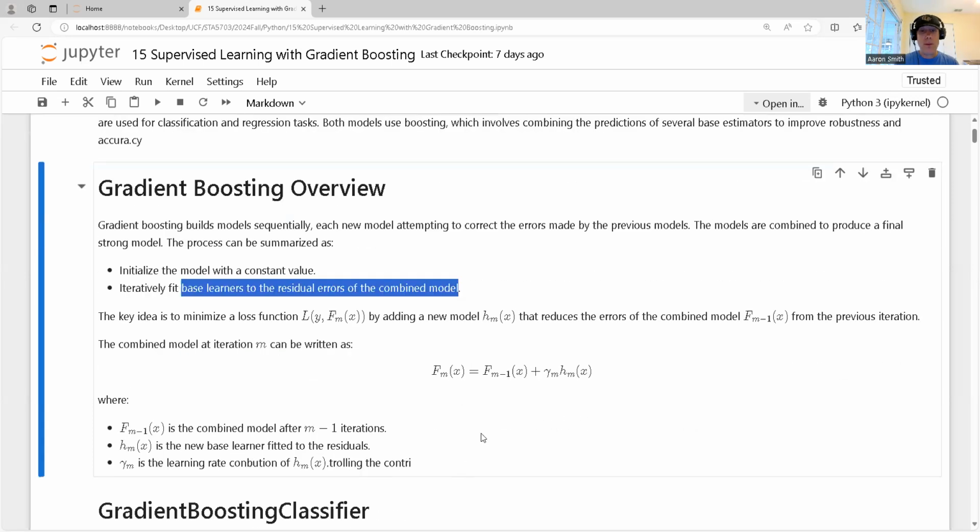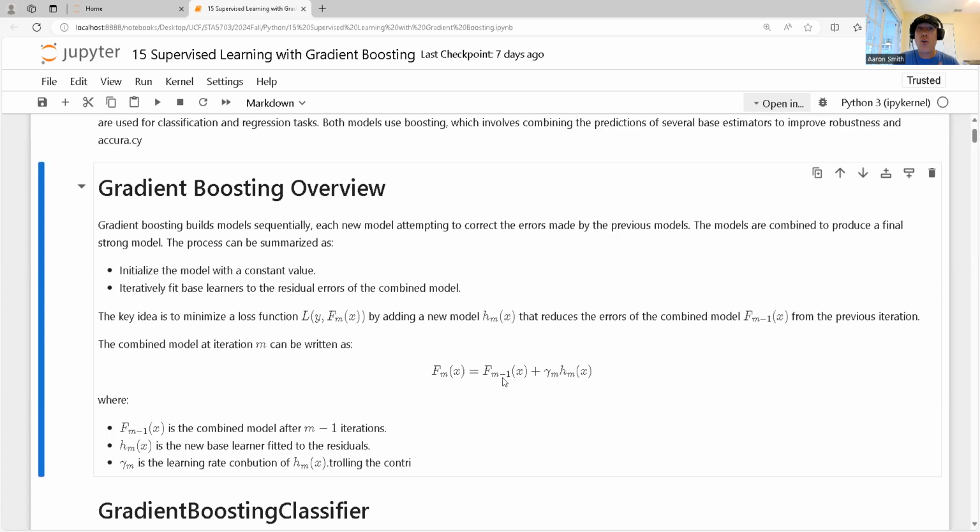Now, I also talked about reducing the influence that subsequent models have in the ensemble. You'll notice that here I'm going to take the previous models that I have. So as I do things iteratively, this F sub n minus 1 is the current model that I have.